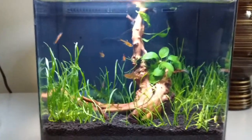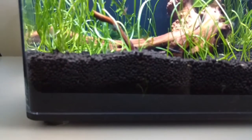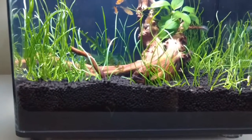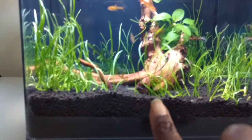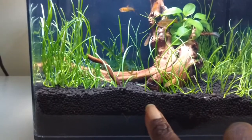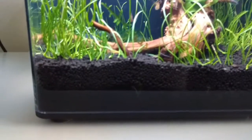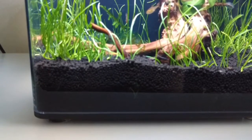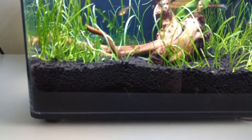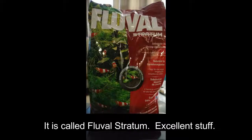So what do I have in here? Well, let's start with one of the most important parts of a naturally planted aquarium, right there. Looks like dirt, okay? It is aquarium substrate, not gravel. I believe this stuff is made from volcanic pumice or something like that, I can't remember exactly what it's made out of, but I think it is volcanic, okay?